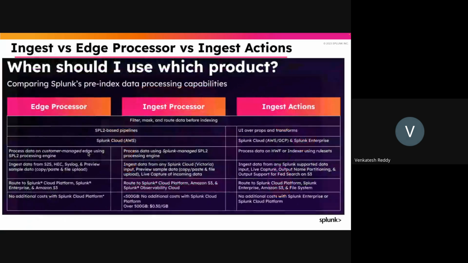Okay. So now let's talk about all the three tools that I mentioned before. As I mentioned, we have three separate distinct products, but they all play really well together. If you want, we can use all these together, or whatever works for you, you can use that.